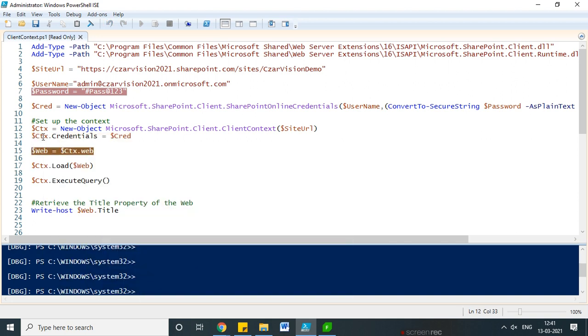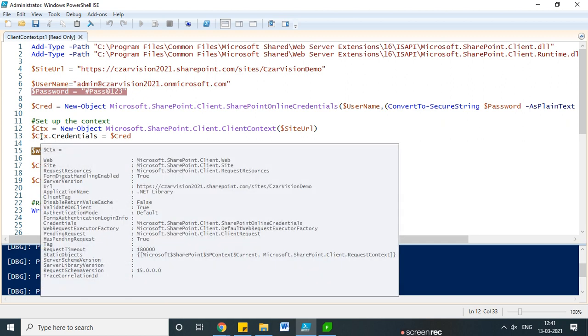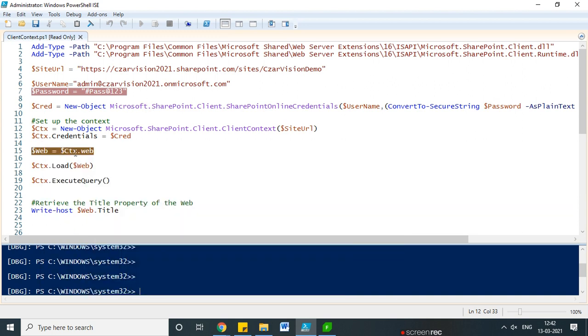After passing the credential, just move the cursor here and stop there. You can see the authentication mode is default, and validation on client is true. Now it goes to the next level.